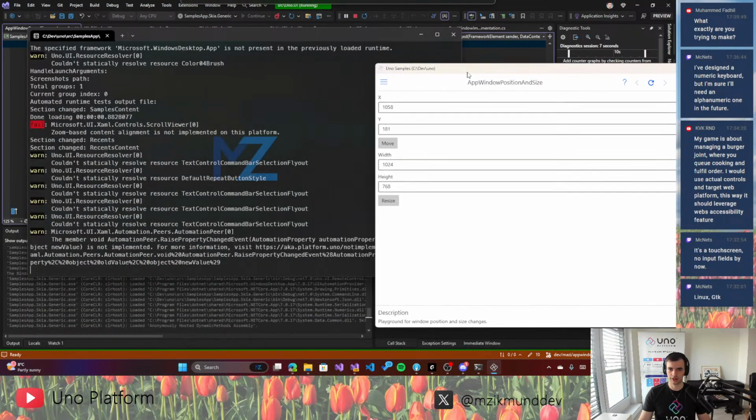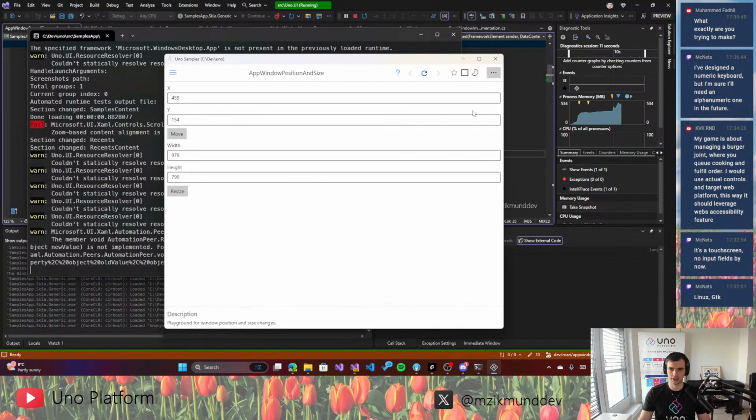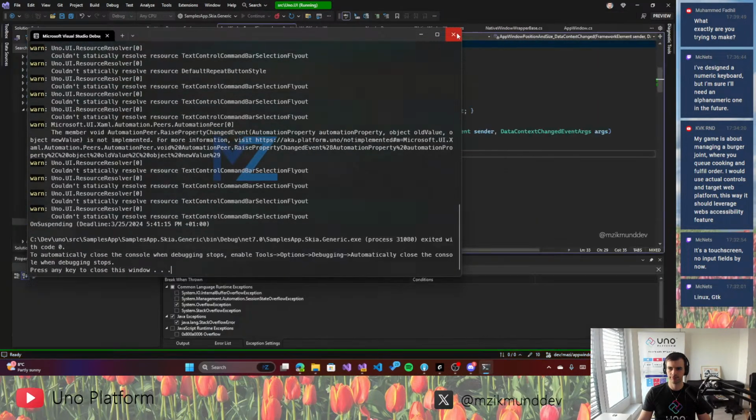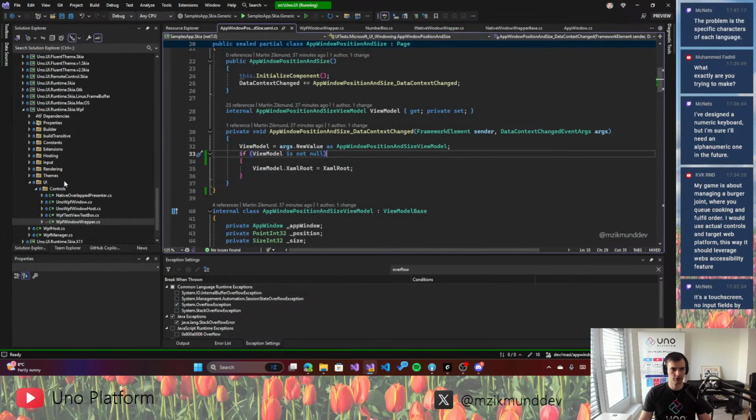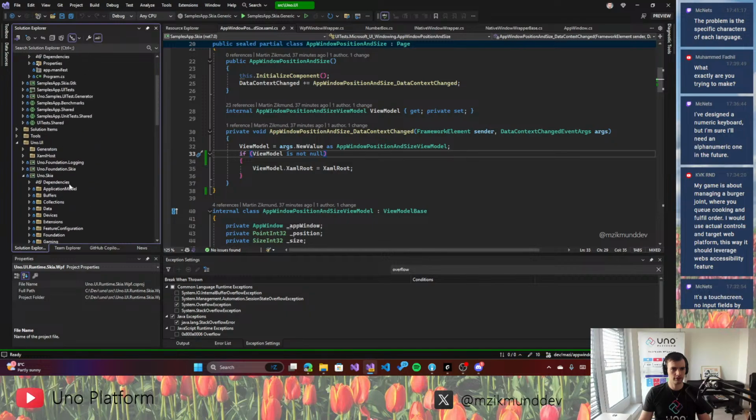So we have now the proper sizing and the proper positioning of the window, so that's good. And I'm not sure if we can easily implement it on some other target.